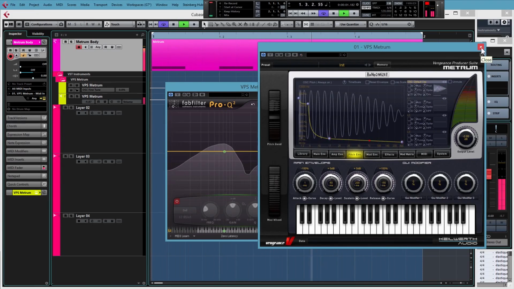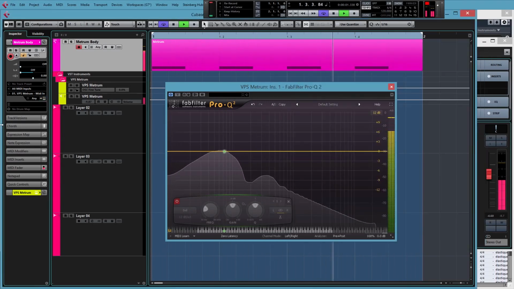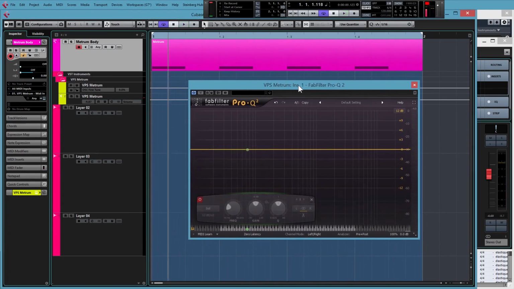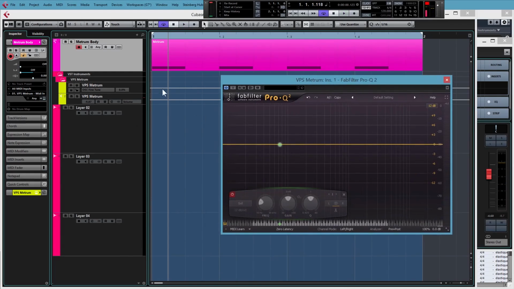Literally as simple as that. I just made my body, or of course I could use a sample for that and then tune it accordingly, either in my sampler or by changing the pitch of it in Cubase, or whatever DAW it is you're in. But for now that's fine. So I've got the body, and now I want to start adding the other parts of the kick.